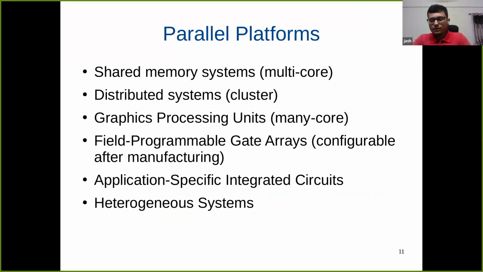Any questions up till now? Okay. Sir, on a performance basis, can you just give a snippet of how these five types of systems, other than the heterogeneous system, on what parameters we'll choose each one of them? Like on what favorable conditions, if a problem is there, what type of problem will we use these five systems for?